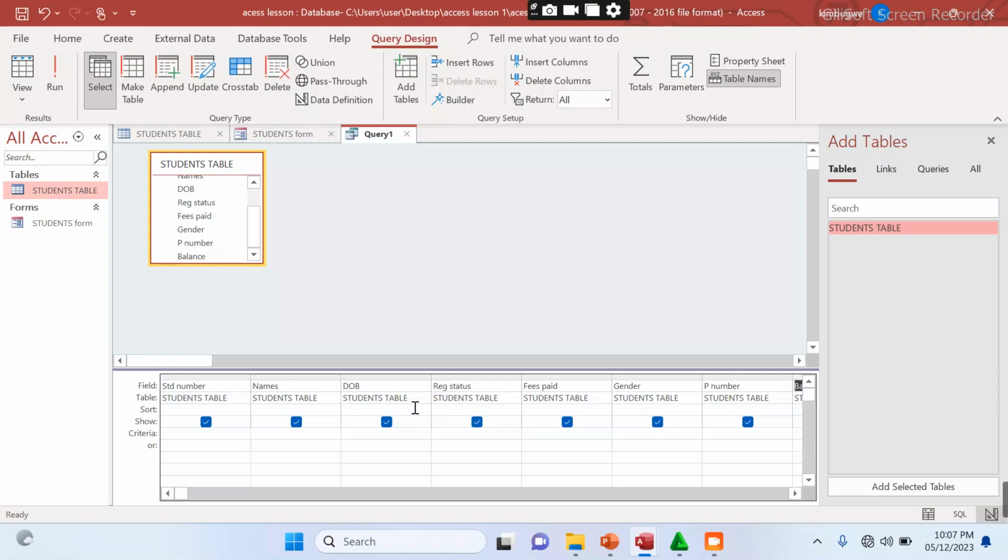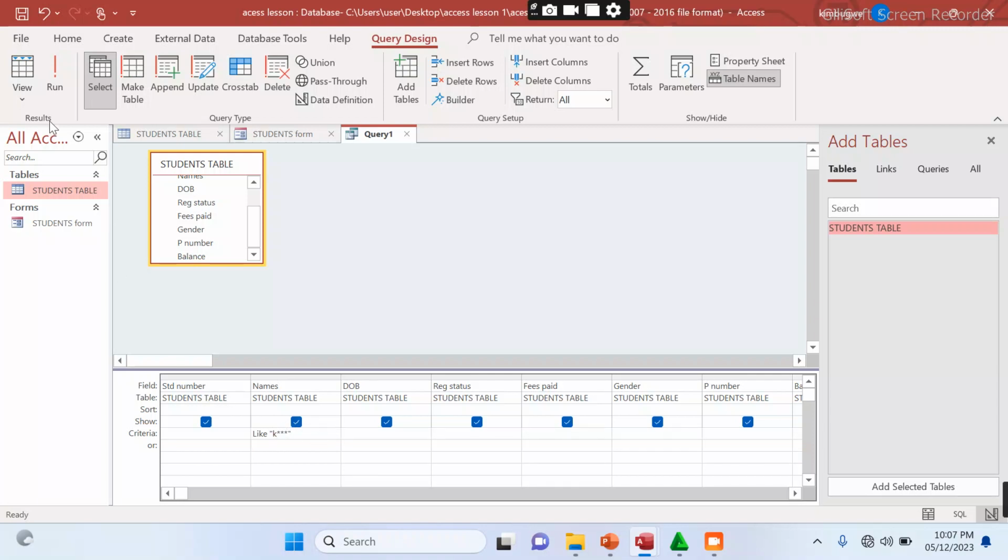So now they want us to select all those names whose names start with letter K. So you can just click here on the criteria under names and apply. You can apply an expression builder or not, or you can just come here and type there K and you put there a star. You can put there 1 star or 3 stars. Okay, after putting it there, that means our name is going to start with K and other following values.